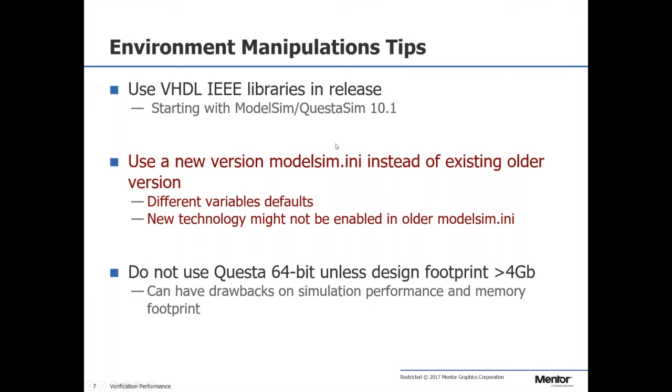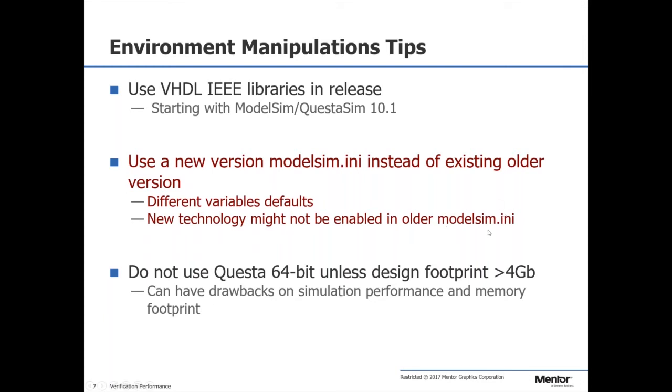The ModelSim INI is the file that does a lot, it's what configures the simulator, and you want to make sure that you're using an INI file that is from the latest version of Questa. So if you're using Questa 10.7, you really probably want to make sure you're using the ModelSim INI from Questa 10.7. If you're not, there may be things in there that will affect your performance.